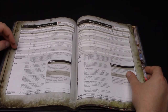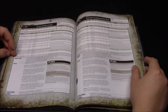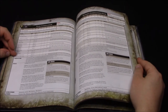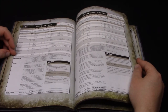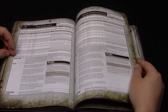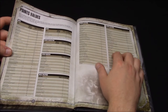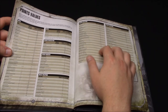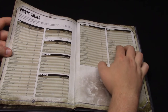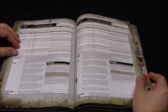Plasma Cannon, so we know the rules of Plasma Cannon. Punisher Gatling Cannon. So, it's range 24, heavy 20. Okay, but remember, grind advance and under half move, it's heavy 40. 40 shots at strength 5, AP minus 0, 1 damage, but pumping a load of shots. And the Punisher Gatling Cannon is... where are you? Lasgun. Here we go. Punisher Gatling Cannon is 20 points. 20 points for 40 shots.